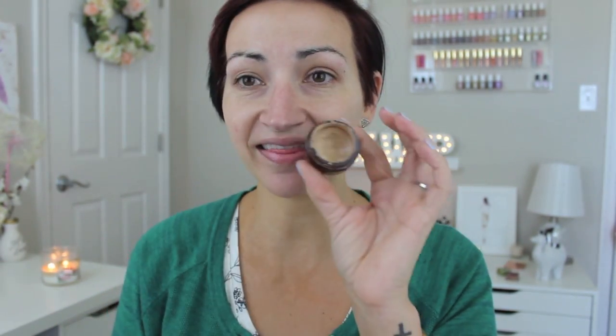So we are overdue for foundation. I'm going to use my Maybelline Fit Me Matte and Poreless in 310, and I'm going to mix in just a tiny bit of IT Cosmetics Bye Bye Redness. I used to use this all the time — it's like super, super pigmented. You need the tiniest drop of this. It's even more pigmented than the Cover Effects Custom Cover Drops. So I'm just going to take like 90% Maybelline and then a tiny bit of the IT Cosmetics. I'm going to use my beauty blender today.